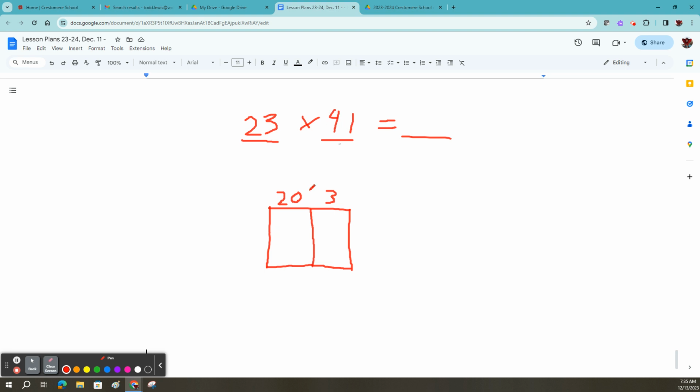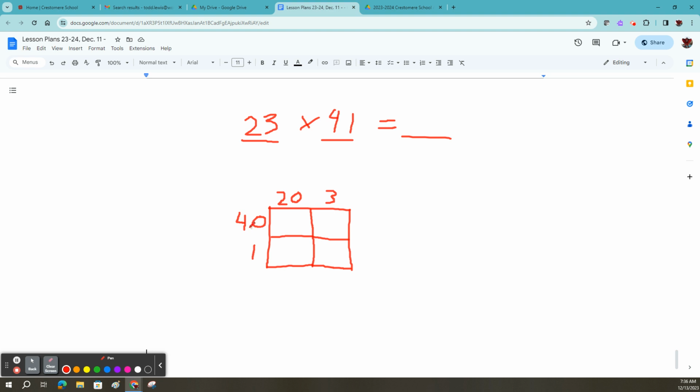Next factor is going to go on this side. So there's 2 digits. So I make 2 rows for each digit. I do have 1 in the ones place value. I've got 4 in the tens place value, which of course is 40. Okay. Awesome. Now I'm set up to crush this multiplication sentence.